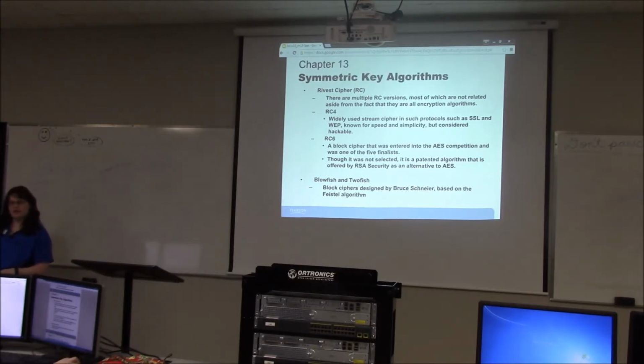Do we use SSL all that much anymore? Yes, it's got a replacement. Do y'all know what that is? TLS is the new SSL. We're in the process of changing into TLS-based stuff. But in general, SSL is considered to be breakable, so we don't use it anymore. Do we use WEP, wired equivalent privacy, in wireless anymore? No, right? We've talked about why that's not a secure wireless standard. So RC4 is used in things that have generally been deprecated.